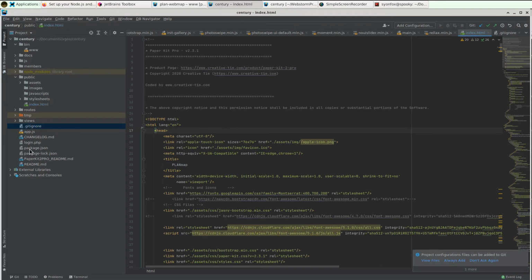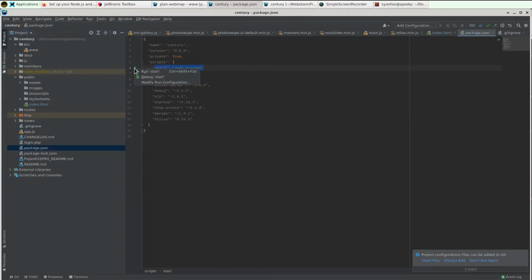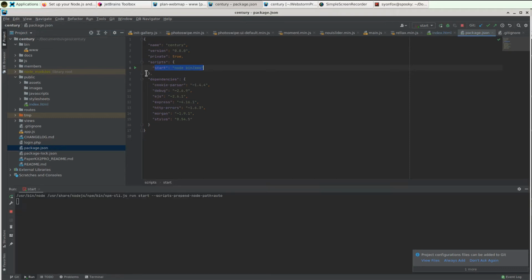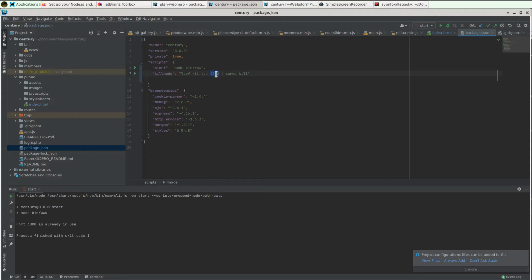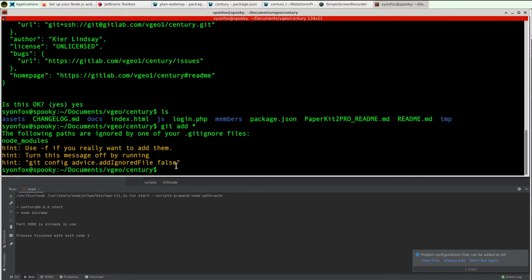To test it locally, you just go to the package.json and run the script. Sure, let's run it and start. Port 3000 already in use. So this is just because I have another project running. I'm going to add a script to kind of deal with this. 3000. But we can just run this command and it'll kill all instances running on that port, on Linux at least.